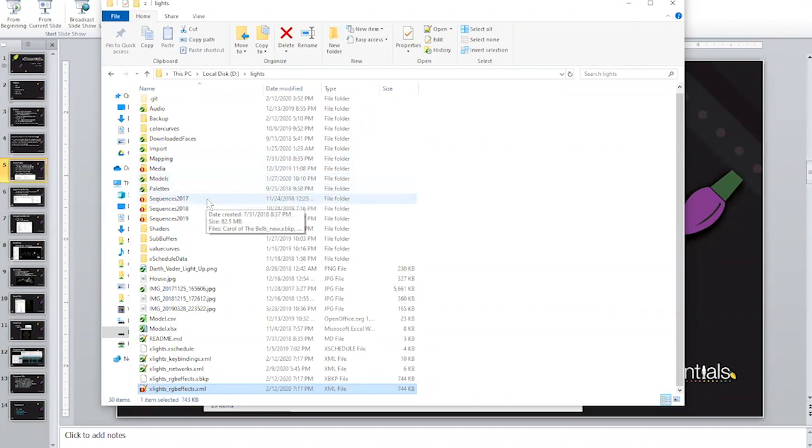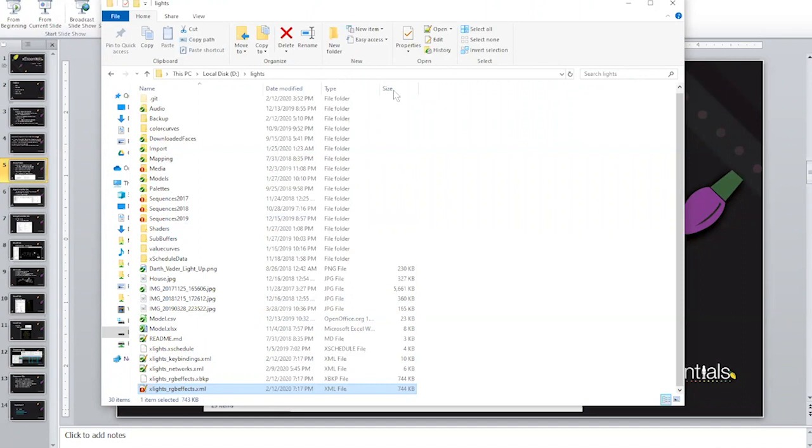And then I actually make a sequence folder per year. So instead of doing a new show folder every year, I just keep iterating this one because I never really go back. But then I do my sequences per year. So then when it comes to this year, I go to an old folder and I know how I have to upgrade the sequence and where I have to remap stuff. So this is kind of the way I would do it.